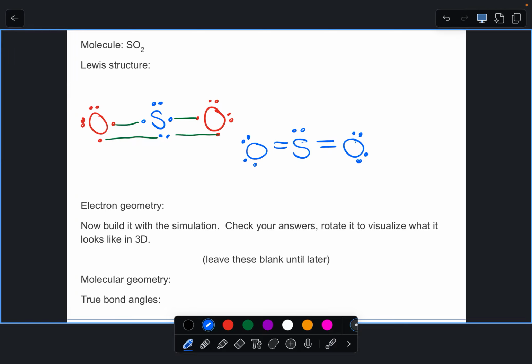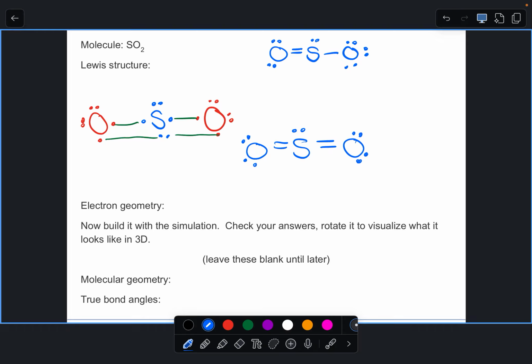So on the Lewis structure, this is just one of those that we have to overfill in order to satisfy the octet of oxygen. Now, technically, you could draw it with a double bond on one of these and a single bond on the other. You'd have to do some weird moving around of electrons, and when you do that, it messes up the formal charge. So there's no reason to not exceed the octet if you're able to.